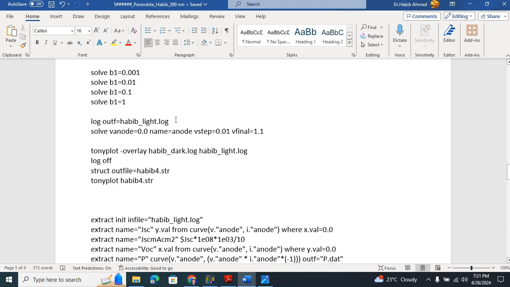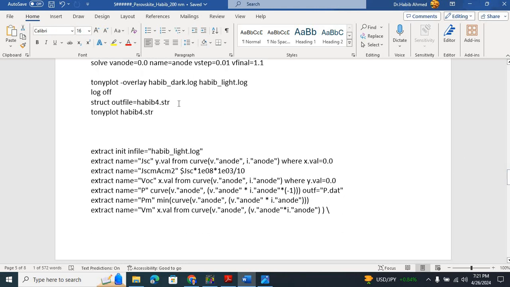And after that, the next step is to extract the illuminated information. So now I'm creating a log file with this name, and then I'm running a sweep under light conditions from 0 to 1.1 with a step of 0.01, and then I overlay the IV curves under dark and light conditions.